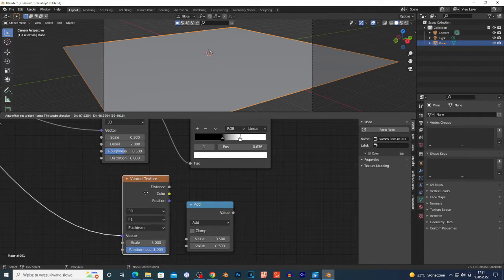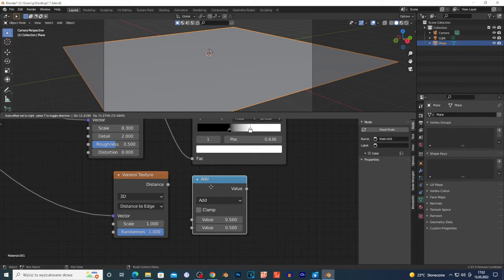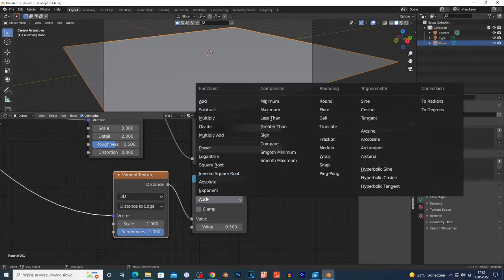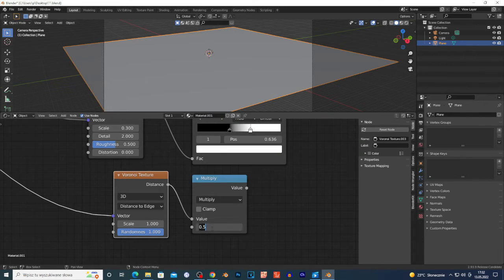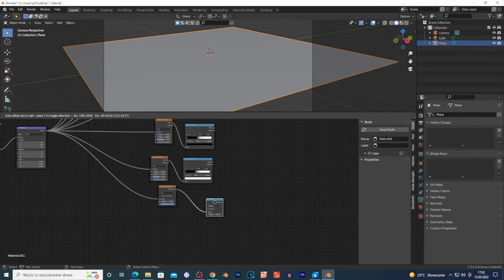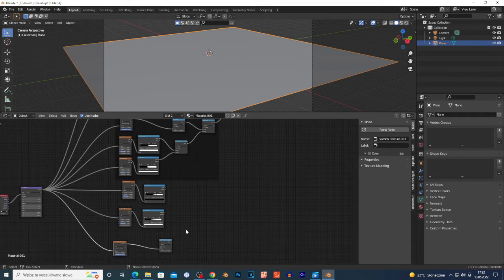On the Voronoi texture, just plug the scale something like 1, and from the type F1 change this to distance to edge. I'm gonna connect this to this math node and change this to multiply, and on the value I'm gonna add 0.1. Maybe I'm gonna show the results. I hope my PC is not gonna lag, or maybe it will, because my PC is weak.